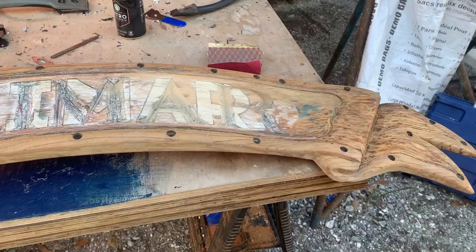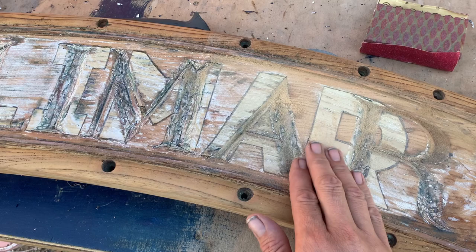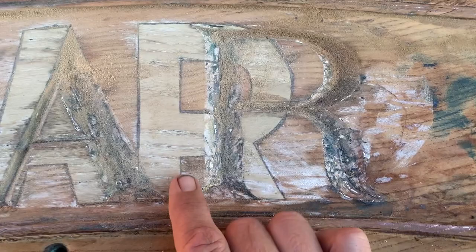So, it's the next day and we're gonna keep cracking on it. I couldn't get these lines to go away, so I decided to strip it to wood because I thought this was a decal or gold leaf or paint or something that was outlined. That's what I thought. I was wrong. Look. This is actually inlaid. See that?